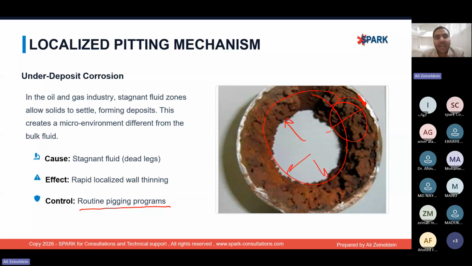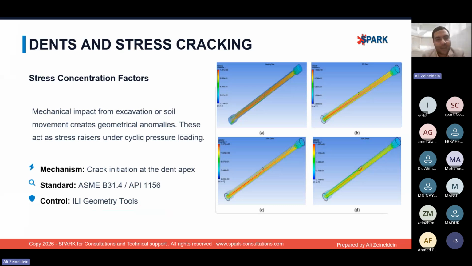Here we are talking specifically about dents and dent stress cracking. This slide summarizes that if we have some dent in the pipeline, for example, we can see this dent, and it should be addressed well. As we can see in these photos, this finite element analysis and this fitness for service assessment level 3 identify whether it will pass safely for a specific time or need an immediate action or an immediate repair recommendation. Okay.